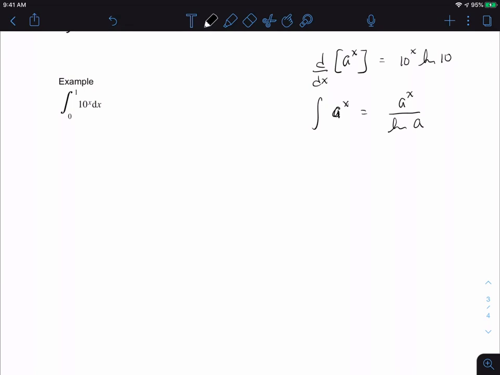Does that make sense? Okay, and the reason is, if I took the derivative of the right-hand side, to get what the function is on the other side, I need it to match. So let me just show you. If I take the derivative of both sides, with respect to x of this guy, the integral and the derivative cancel, and so I'm going to get a to the x, right? On this side, when I take the derivative, don't I get a to the x ln of a over ln of a? And so don't I get a to the x? Does that make sense?